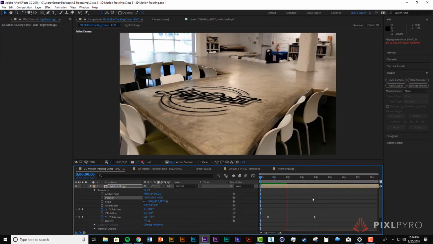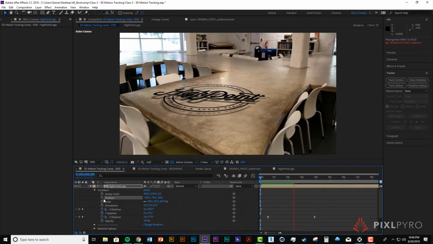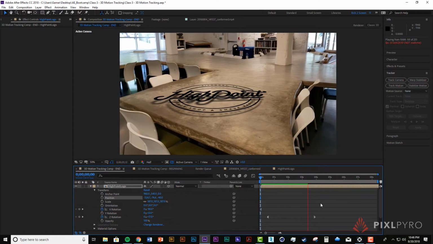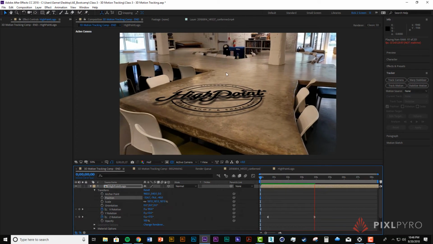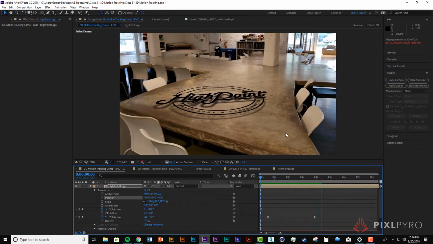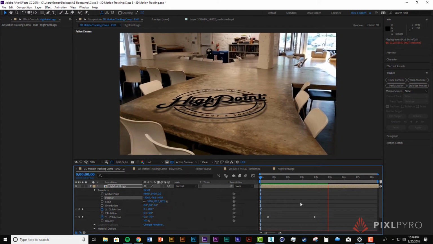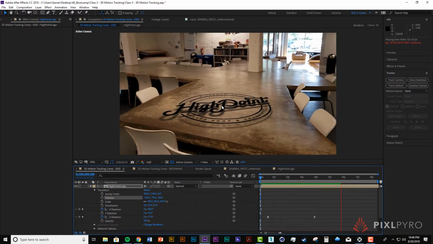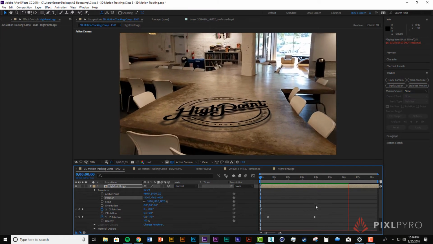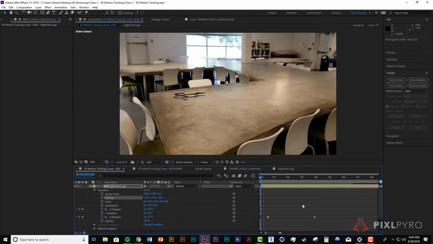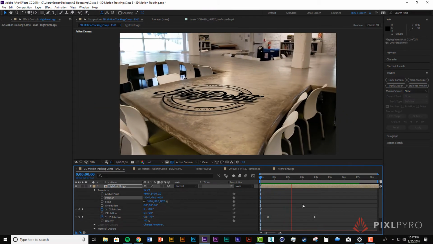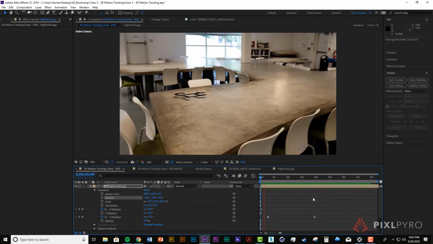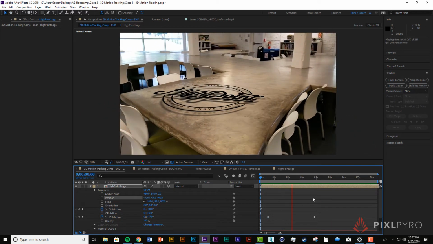And it's actually a solid, which is what it's called, or it's a plane that you can set to sit exactly on the table based on the tracking points of the table. And it gives you a great frame of reference to know where this object actually is in 3D space and how it interacts with the video shot that it's supposedly a part of.